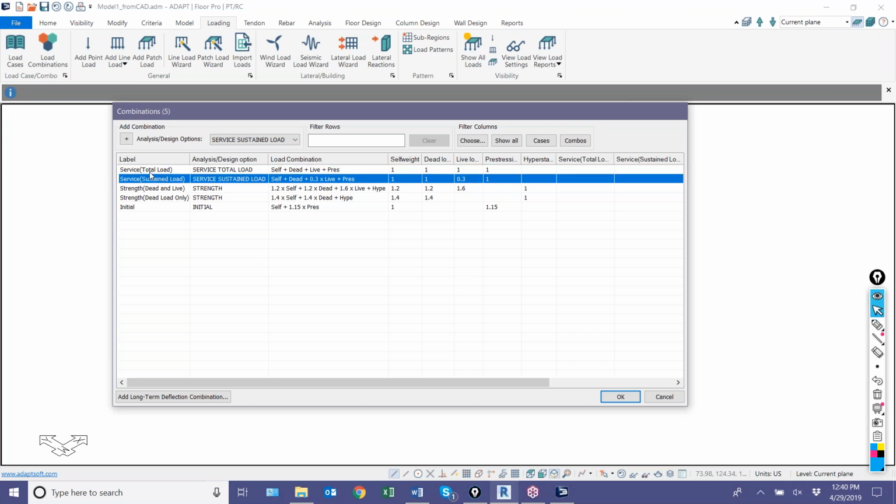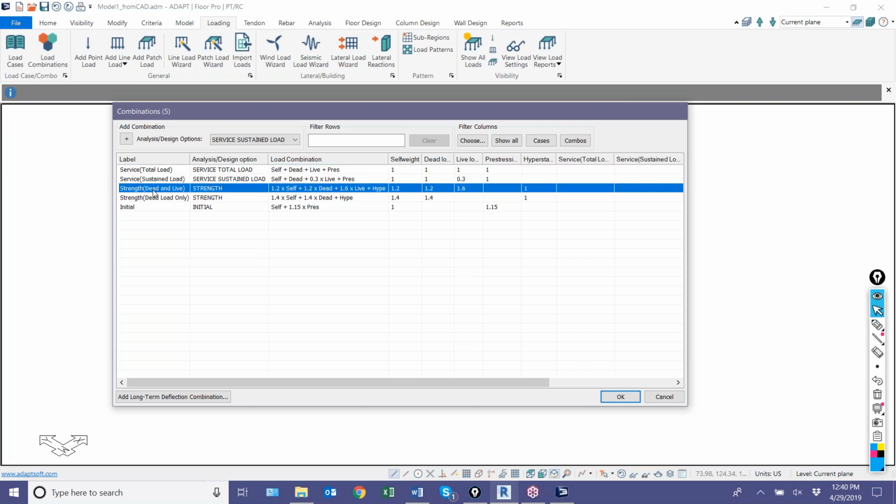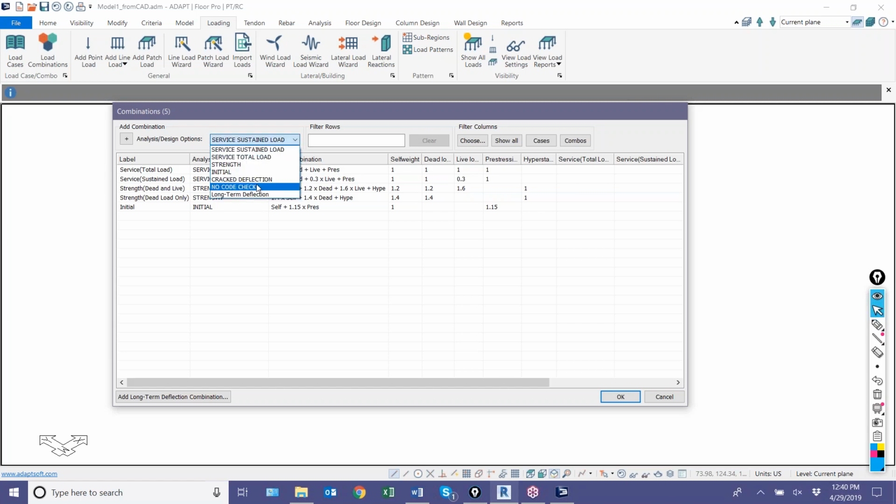So depending on what combination you're looking at, you might get different reinforcement results because of how we're interpreting, number one, the design code that was selected, and number two, what particular combination type you're actually evaluating and looking at. In addition to these combination types, we can also introduce 3 other types.